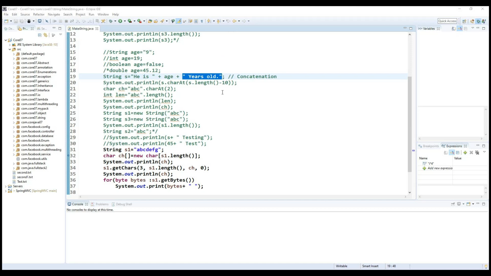Now what you need to understand here is that I'm using string data, and here I'm using another data type called double, and here one more data type called string. So finally we are appending a string with a string, and here we are adding a double, and finally again using a string.